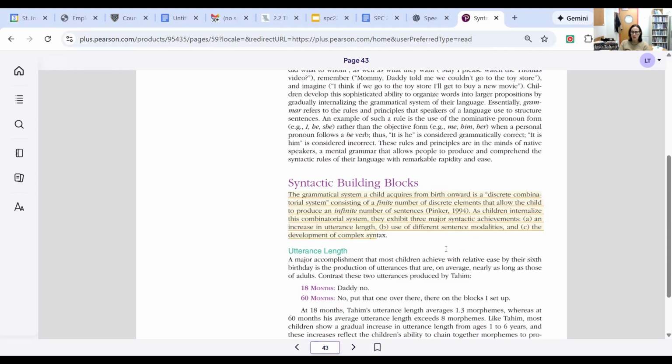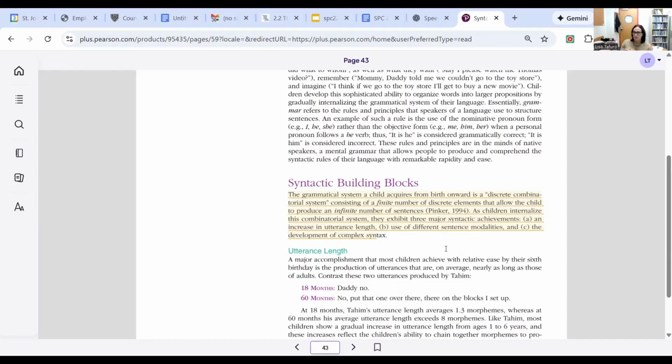So here what we're talking about is this finite number of elements of a sentence, meaning we have to have the subject, we have to have the verb, we can have prepositions and conjunctions and all these elements, right? Different words fulfill those different categories. And as long as we follow the structure or the sequence or the order of those different categories, we can create, right, with a finite number of words. Let's say we have, I don't know, 60,000 words in the English language that we use on a regular basis. From those 60,000 words, we can really produce an infinite number of sentences.